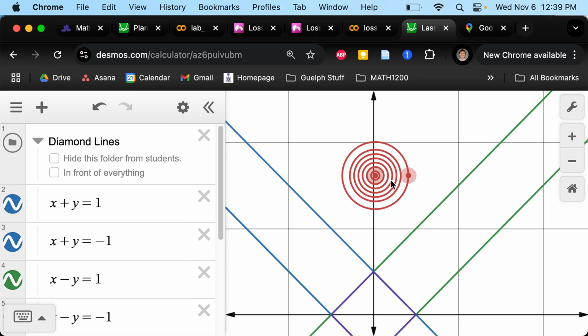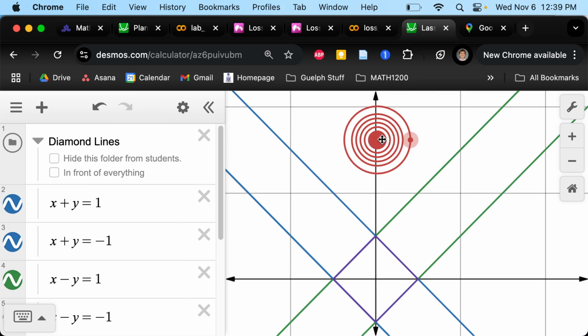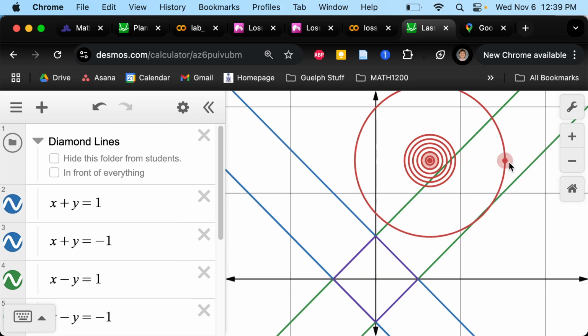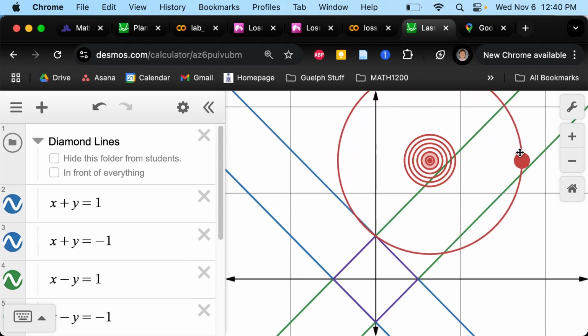So remember, the mean squared error is like a big bowl, and to figure out where, you should imagine this bowl coming out. Where is it touching this thing first? So if this thing's over here, then you can imagine this is some layer line, and you've got to imagine this coming out into space. This is where the mean squared error is minimized on this diamond, and the answer is wherever this touches for the first time. So it touches on the corner. Look at that. So the mean squared error in this case is minimized at this little corner over here.